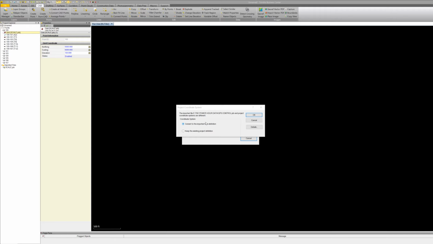I could be running 18 in the project and 12 in Business Center, I know I've got one of the other. So I'm just going to go ahead and keep my office stuff. So when I bring these points in, if I'm actually using geoid 18, it's going to keep it. So let's bring it in here.